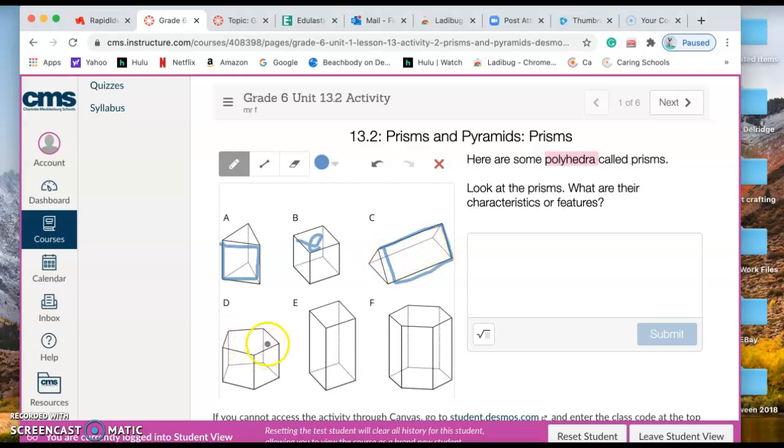This guy, here's your pentagon on top. Here's my rectangles that connect me. So if you notice, guys, if you were to lay any of these shapes flat on a table, they would literally be parallel to the table itself. We call those the identifying shape. This shape right there is called a pentagonal prism because it's got a pentagon base and it's connected by rectangles. So we give it the definition name of a pentagonal prism.